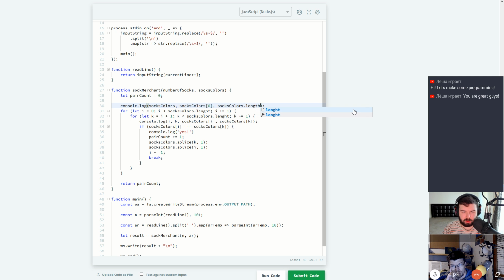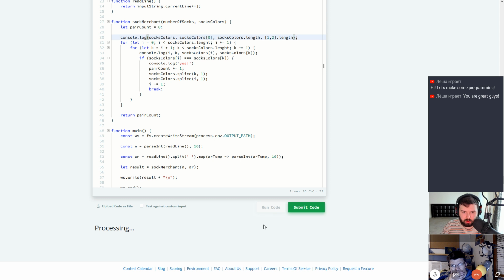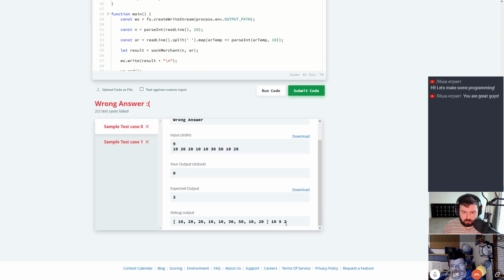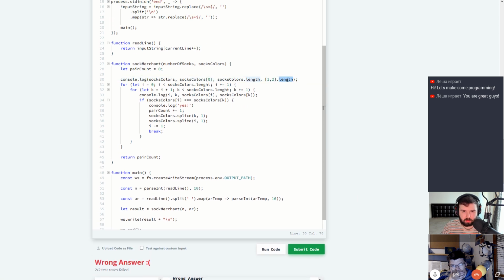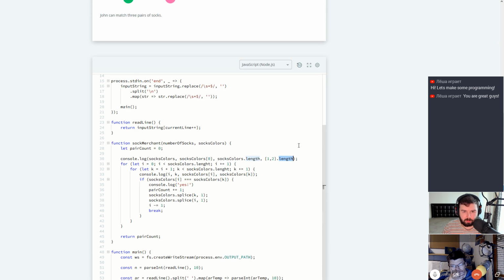There is no typo, right? Let me just try to create another array and run it, just to see that there will be two. Yes, everything is fine. So I have no idea what the problem is here.